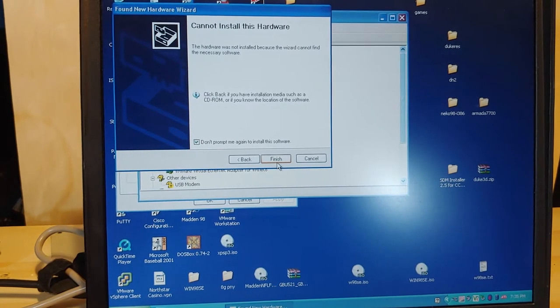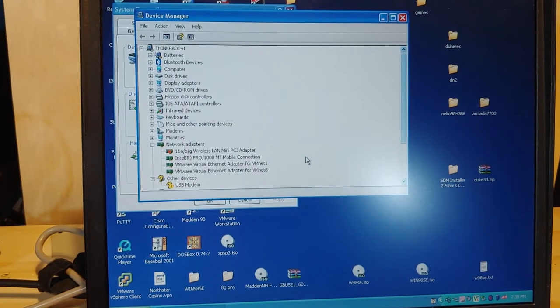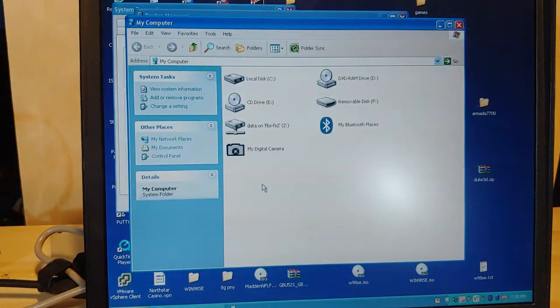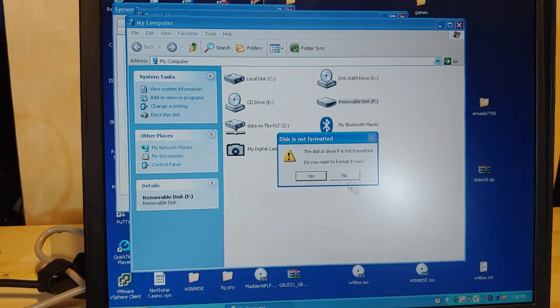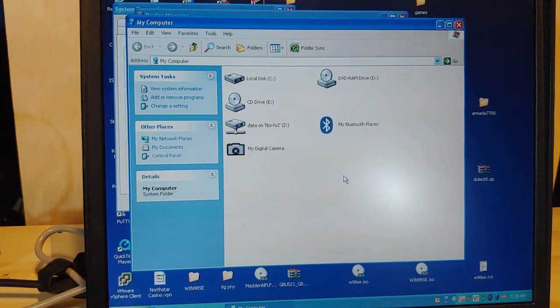All right, we are back in business. I did find a driver from Rosewill. And supposed to have a flash drive pop up here, but it says it's not formatted. Okay, so that's weird. Let's see what's wrong with our flash drive real quick. And it's FAT32, so I'm real interested in. We'll try another flash drive. Maybe there's an irregularity with that one, perhaps.